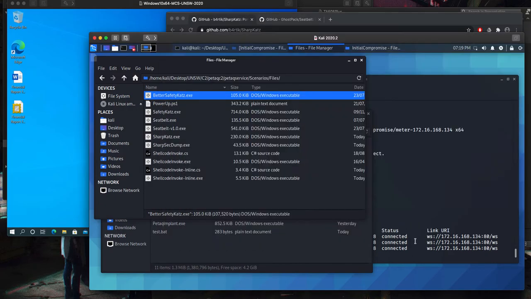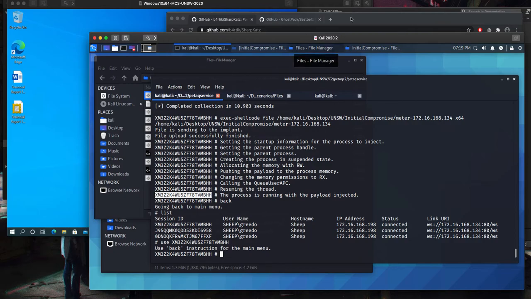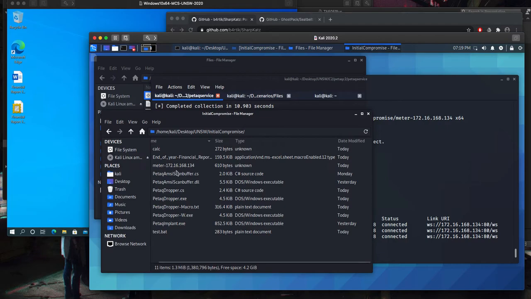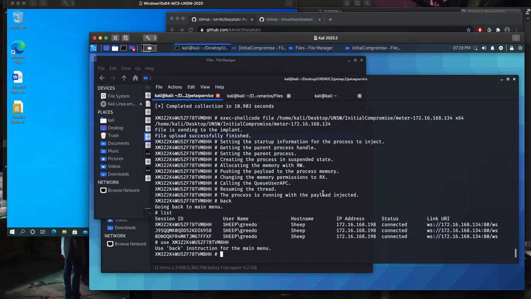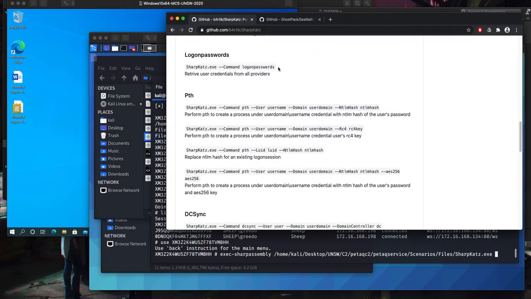I can run this, but we don't exactly know what we can do with those systems or implants, right? So this one is the privileged implant, but there are other challenges to run these commands. For example, Sharpcast could accept these parameters, and it is right here as Sharpcast. So if we need to run this, we can use exec sharp assembly and our Sharpcast and the parameter, which is this.